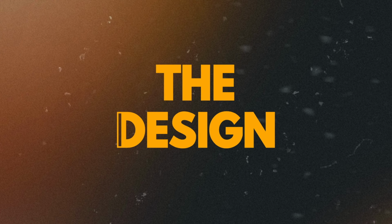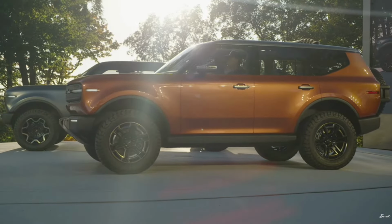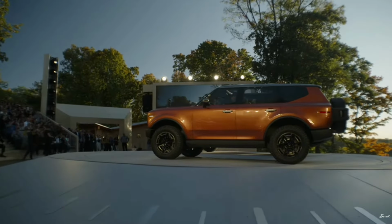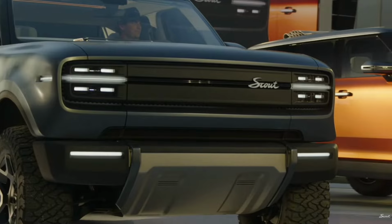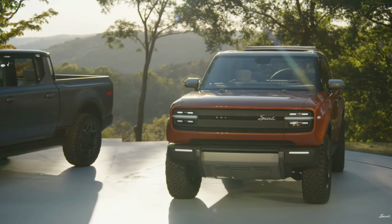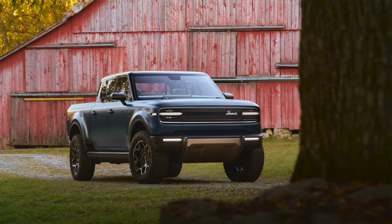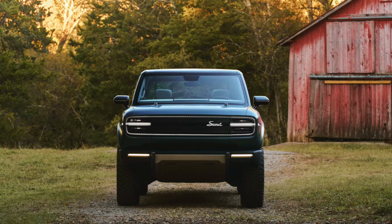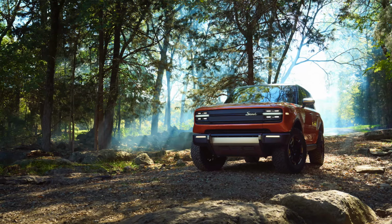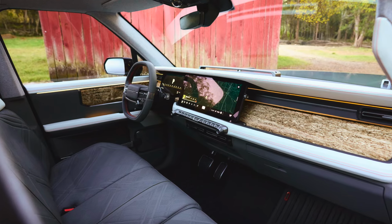We have to start at the design. Scout is embracing a rugged, iconic design with a focus on multifunctional spaces, marketing its vehicle as connection machines for gatherings and adventure. The platform is built to accommodate up to 35-inch tires, provide over a foot of ground clearance, and allow for nearly 3 feet of water fording. It includes features like front sway bar disconnects, front and rear mechanical lockers, competitive approach and departure angles, and robust suspension options. And what's really cool is you have the option for a bench seat up front.